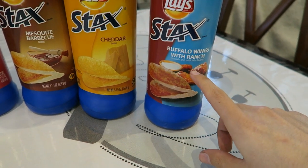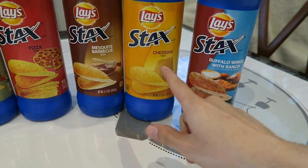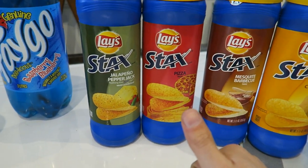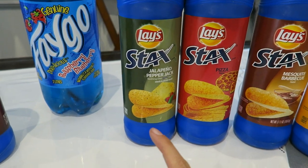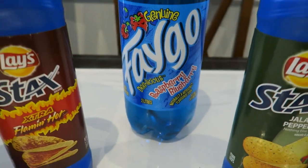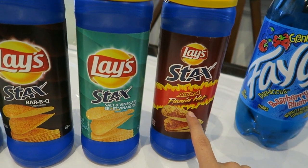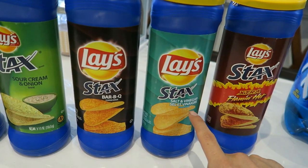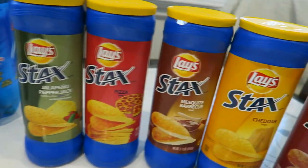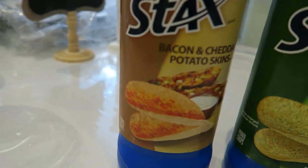So we got the buffalo wings with ranch. I know that one I'm gonna like. Cheddar, of course. Barbecue. Pizza. Jalapeno pepper jack. That one's gonna be good. This beautiful blue drink, of course. Look at that. This one I'm gonna like for sure. Flaming extra hot. Salt and vinegar. Barbecue. We already had a barbecue, but look, this one is different than this barbecue. Sour cream and onion and bacon and cheddar potato skins.